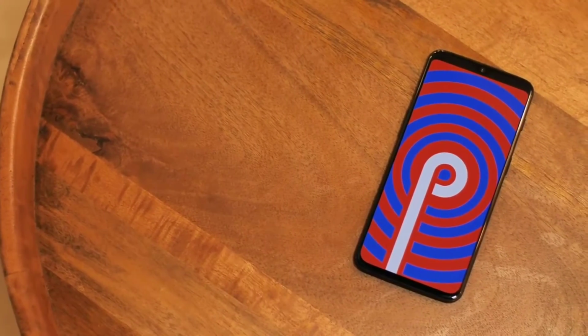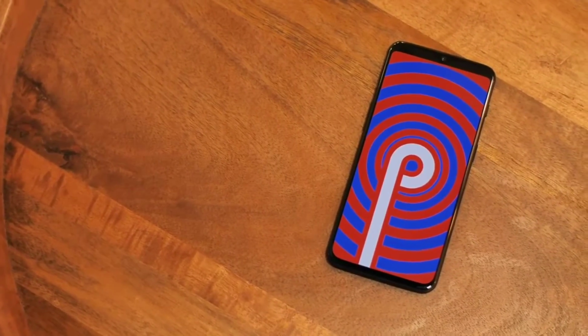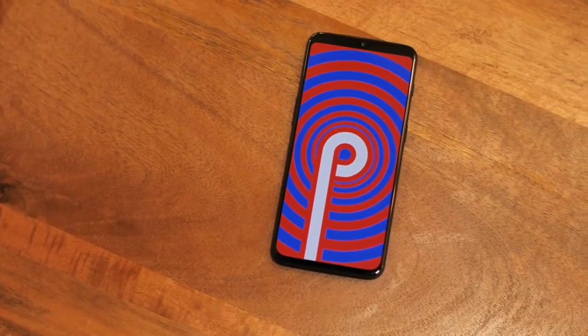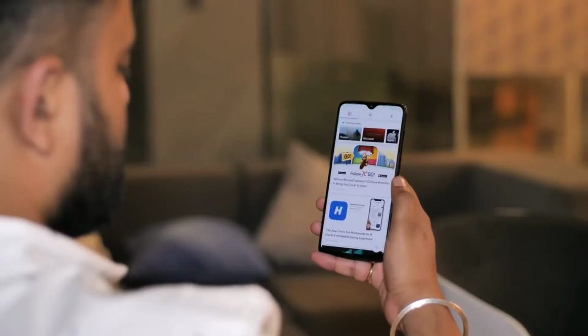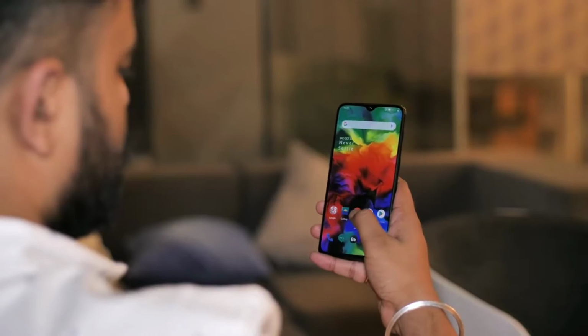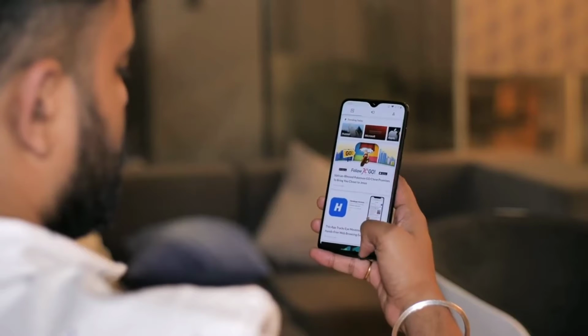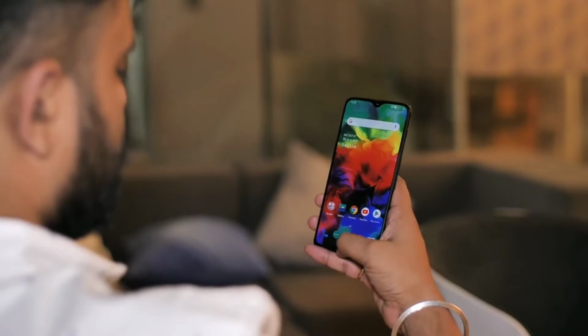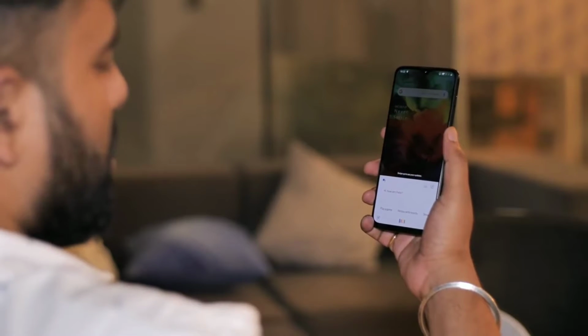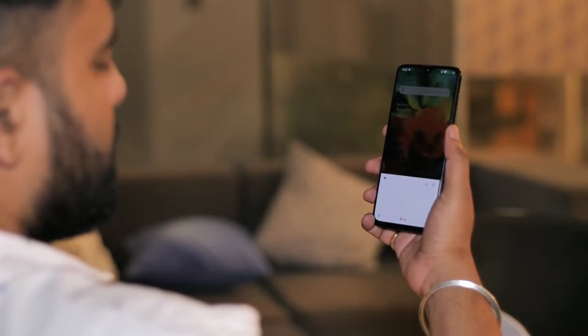Oxygen OS on the OnePlus 6T comes with Android 9 Pie, and along with all the Android Pie features such as the gestures, adaptive battery, adaptive brightness and a lot more, the 6T's Oxygen OS build also has improved OnePlus gestures. The swipe up to home, the swipe up to hold for multitasking, and the back gesture remain the same. But now there's finally a gesture to switch between apps, and it's decently intuitive. There's also a new gesture which lets you long press on the power button to trigger the Google Assistant, which can be pretty handy.